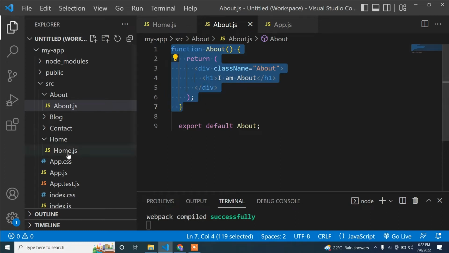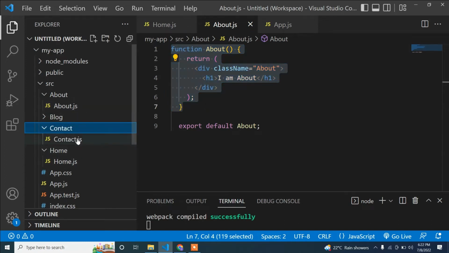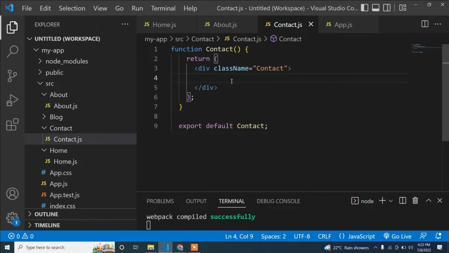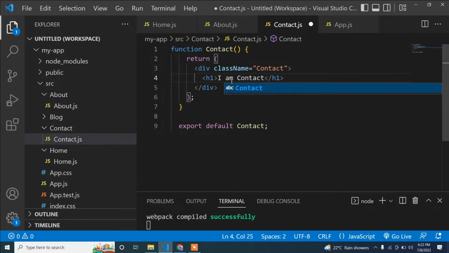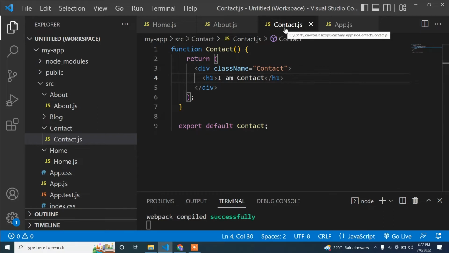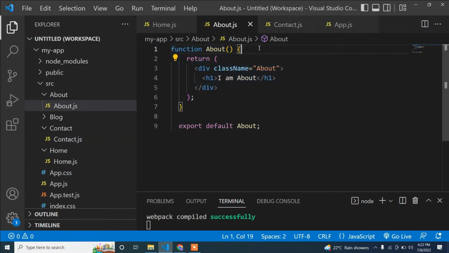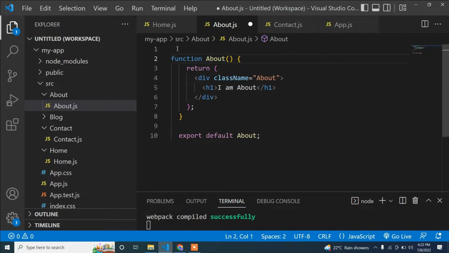Now I will open the contact component. In the same way, first I will write an h1 tag and write "I am contact", just for understanding purposes. This contact component I will call inside this about component. So here I will import contact.